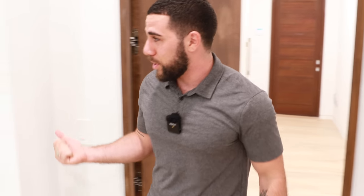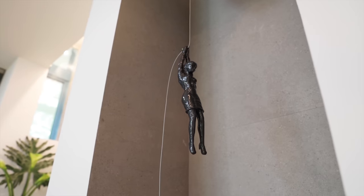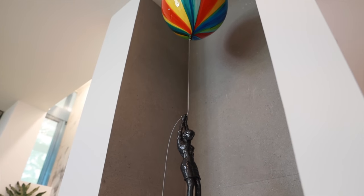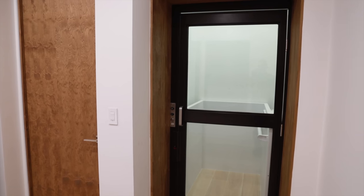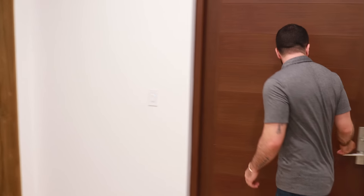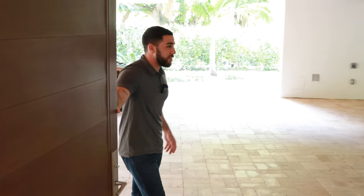Over here, look at this art installation — how beautiful, so nicely done. It looks like it's actually floating. Come down a little further — this is where the elevator would take you down, the one we saw in the living room when we walked upstairs. If you're coming home and want to go straight up, you can right here. And right behind me, this is your carport — it takes you right back out into it.